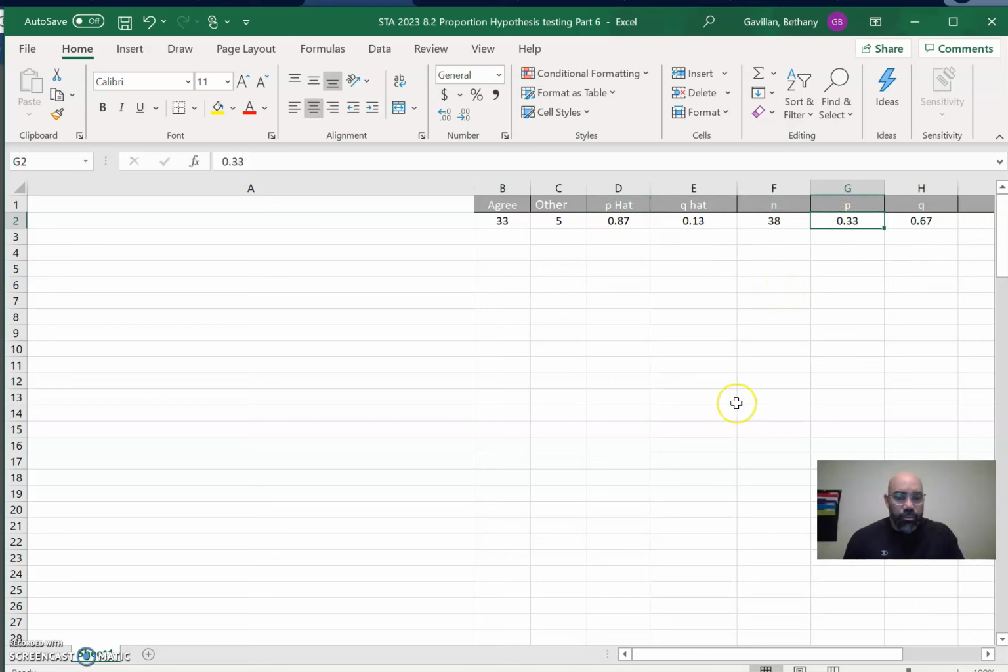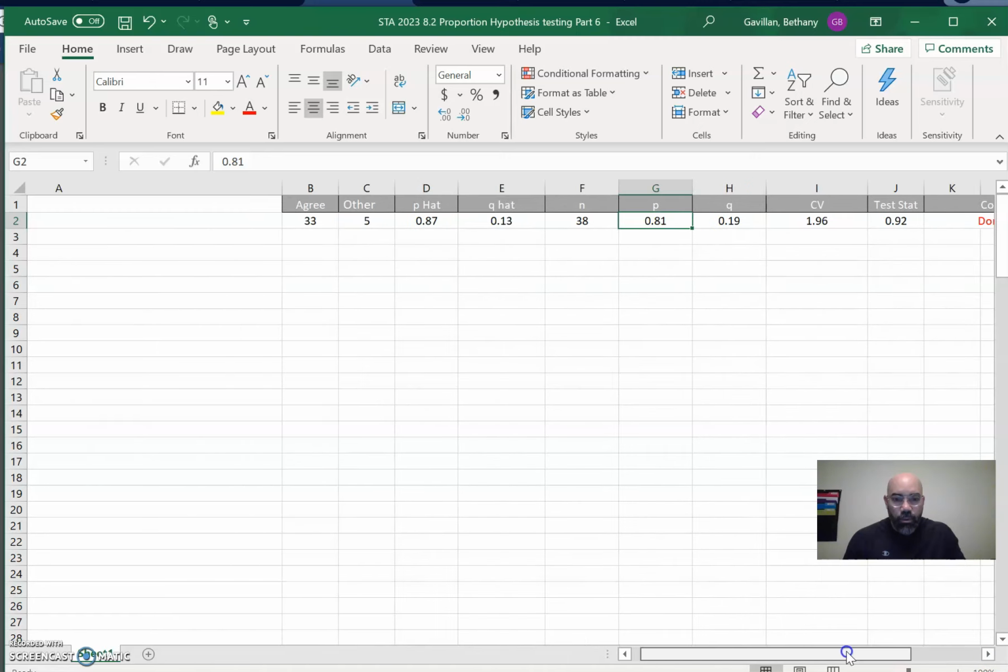And then here what I'm going to do is make up a value just so you can see the process. So let's say that a survey was conducted and they found that, let's go with 81%. So remember, this is what you're going to get from the sample or the poll that you copied. So the p-hat is what you got from your data, and then the p, the population proportion, is what you found in the question that you copied.